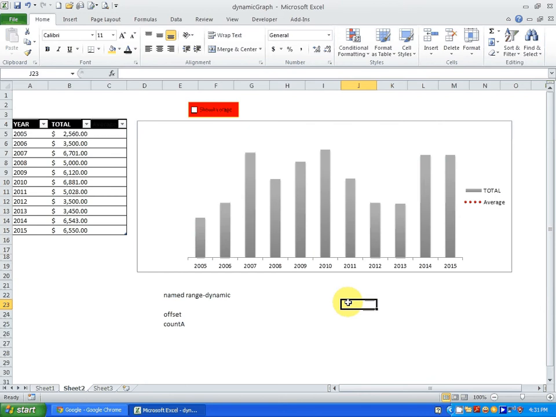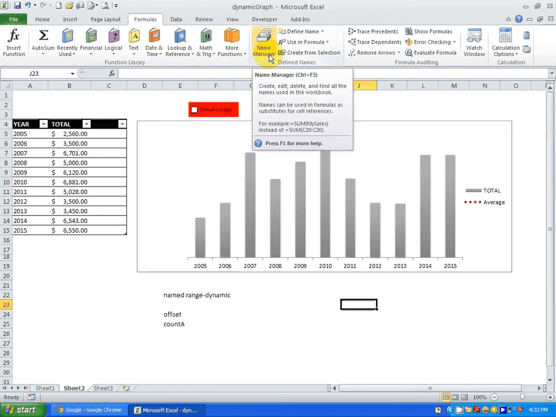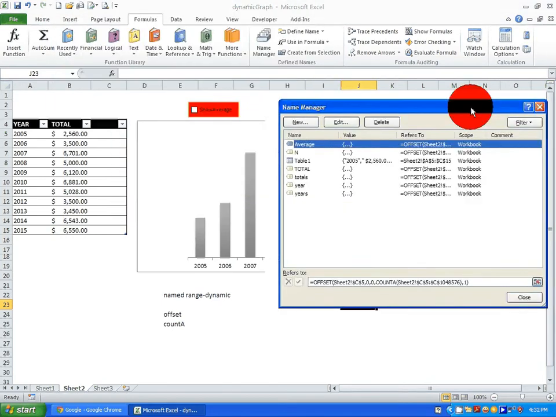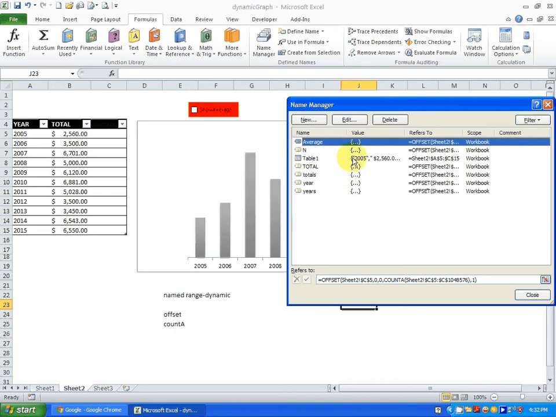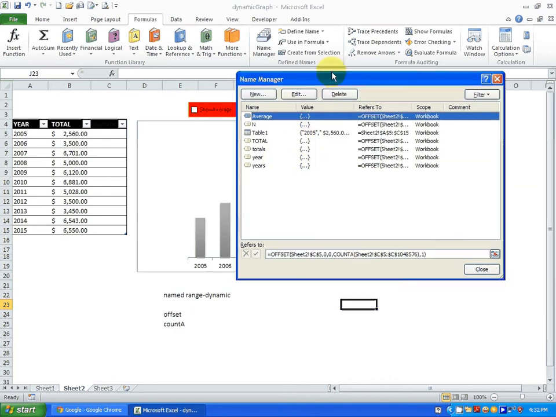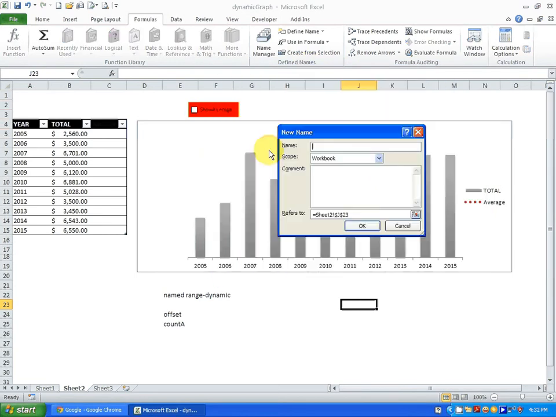In order to do that, what you need to do is click on Formulas and click on Name Manager. Okay, you can see I have already created a lot of named ranges, but I'll show you how to do that. Okay, so create a new one. Click that New button and give a name. We want to create a dynamic range for column A, which is the year. So we just put YR for year, and here we need to select the range of the dynamic column.